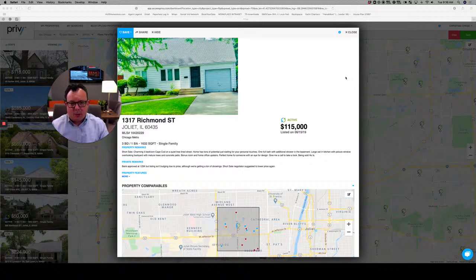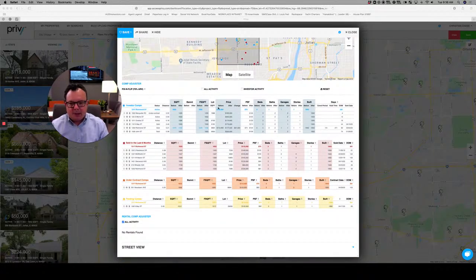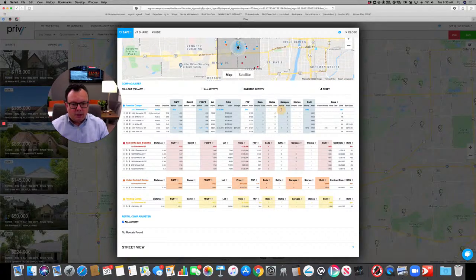So I've only got one exterior photo of the property. That's it. So we're going to have to make some assumptions on the inside of the property, and we can do it based on square footage and the overall look here of the property. So what we're working with, the subject property is 1,632 square feet. It's a 3-bedroom, 1 bath, 1-car garage. It says 1 story, but it's not.